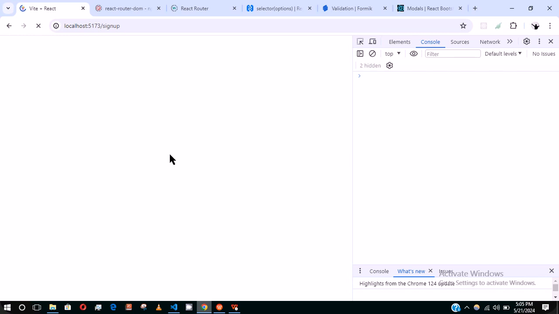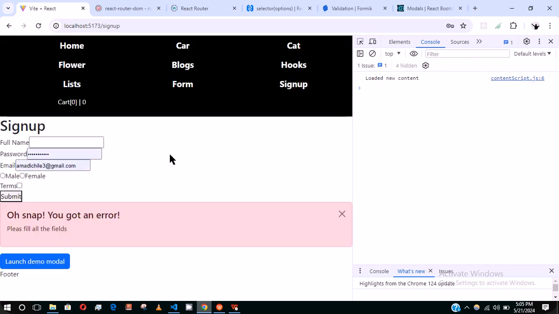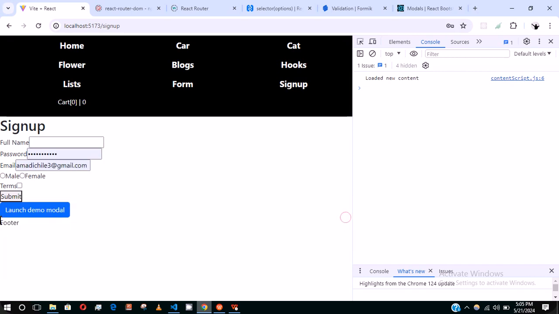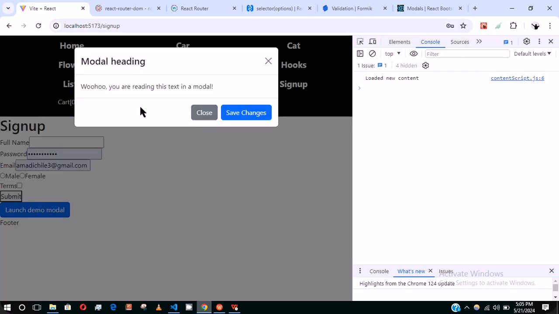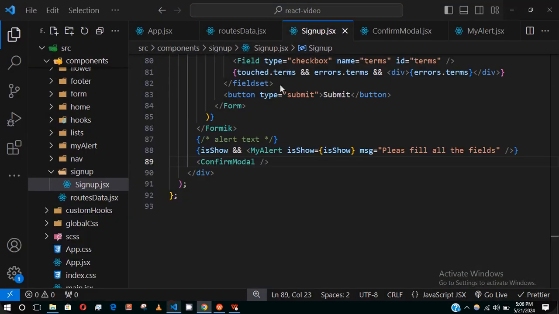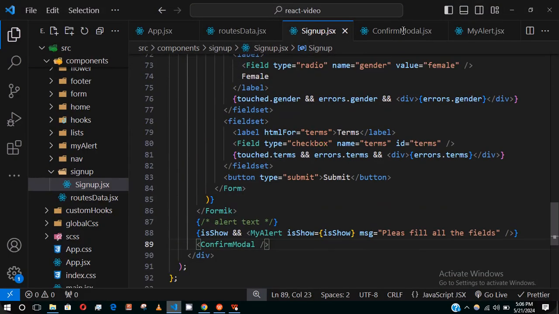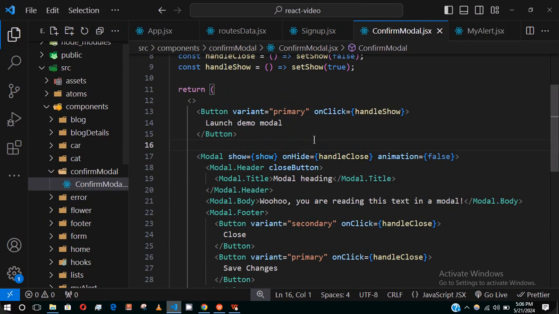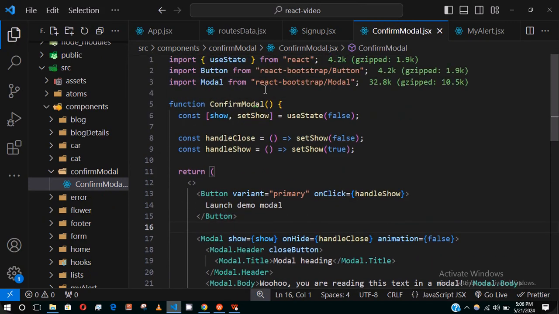So it took time to update, so this is it. So we can cross this off. So if I press this, we have this. Very nice. Okay, so if I close this, I close this, I close this, close this. Then again, we want to make this dynamic and change this. So let's study the code of our confirm modal. So we need to change some of the things.